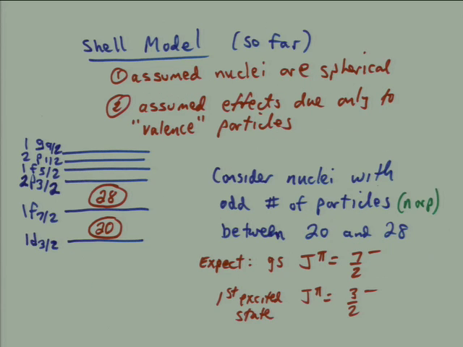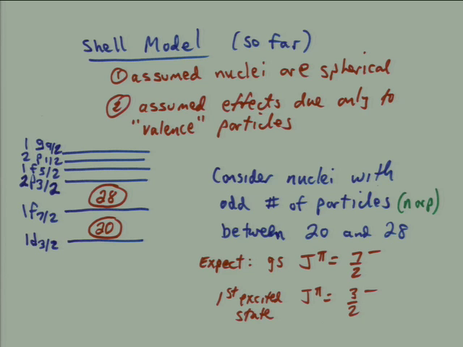Okay, shell model so far. We talked about the independent particle shell model. So what we're doing there is we're assuming the nuclei are spherical, and we're assuming that the total spin and parity of the nucleus as a whole can be attributable to just the last particle, the so-called valence particle. Like we talk about valence electrons in an atom, here we're talking about the valence, the outermost neutron or proton. And we're talking about odd A nuclei, so there's only one of them. And so when we start filling up the shell model, we just count up how many particles we have to account for, and where that last one goes, that's the spin and parity we read off from the diagram.